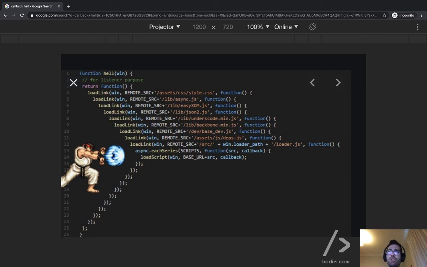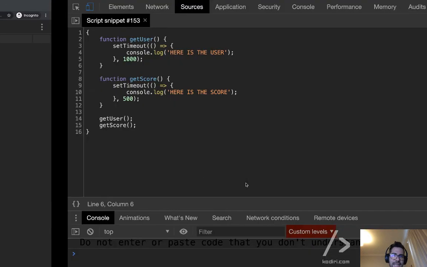So in the next workshop, in a few minutes, we'll have a look at promises. So promises represent an evolution compared to callback functions, but we'll talk about them in a few minutes. Anything else, guys, about the workshop?